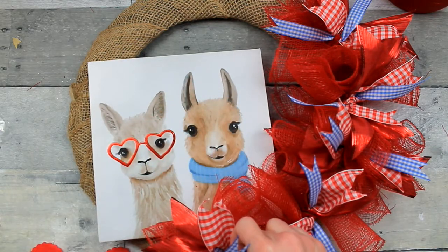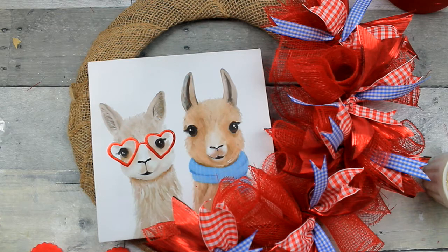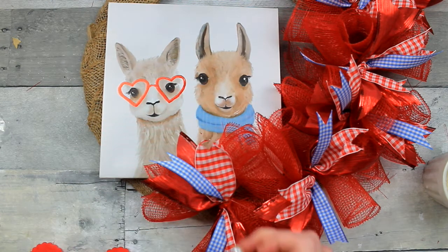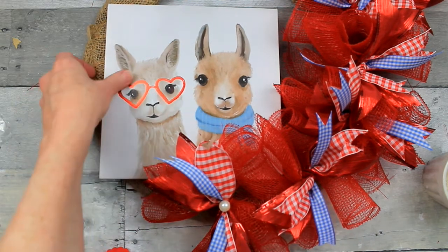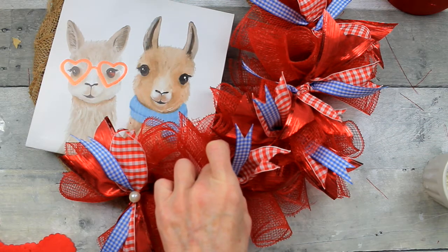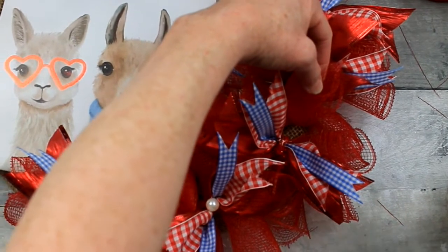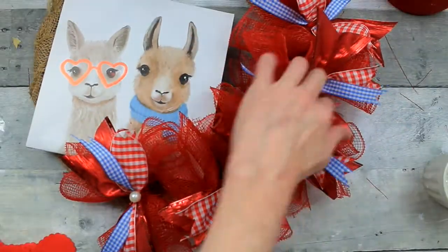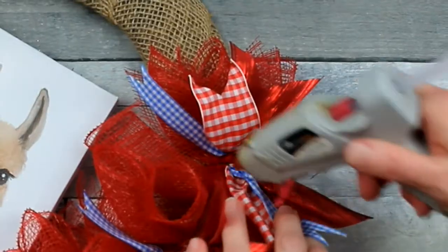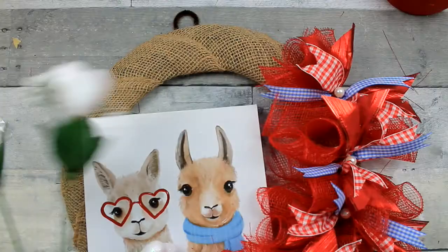I decided I wanted a little extra something in the center, and I had these little pearl beads left over from Dollar Tree, so I wanted to test them out. Get your finger protectors on so you don't burn yourself — be super careful when you place these down and make sure you don't put your finger in the hot glue. It really doesn't take a lot of glue to put these pieces down. Doesn't that look cute? I think that gives it a nice little touch. You can always use little red hearts or buttons or anything you like there. We're just going to put one in the center of each one of those little bundles — just a little glue — so it looks like an actual pearl.